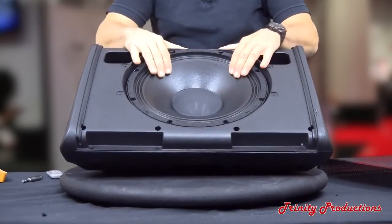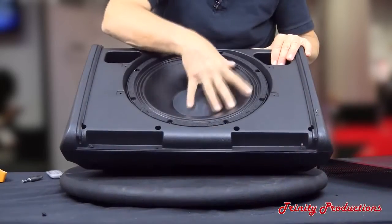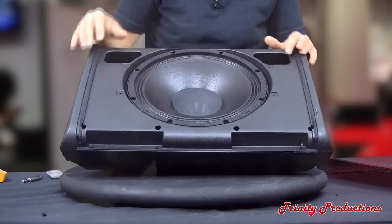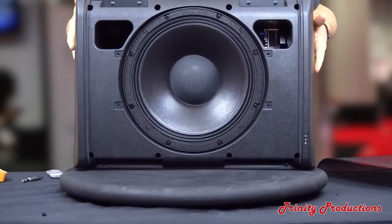Clean design. So what we're going to do is work on getting the grill off and this thing disassembled, and show you what the inner workings are of this, and how the FBT StageMax 12 is put together and how it sounds. So with the magic of just four screws along the front lip underneath, the grill comes off and exposes the 12-inch driver inside the box here. Coated paper surround on it, coated suspension former, and through the center, this is all open. You can see down through the center of the coaxial driver here. I'm going to flip this up so that you can get an image of it.